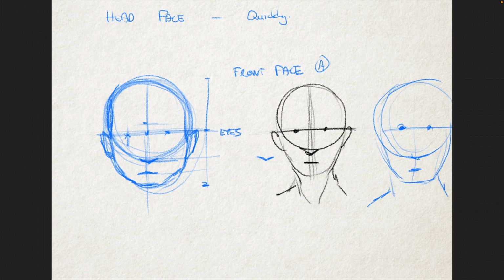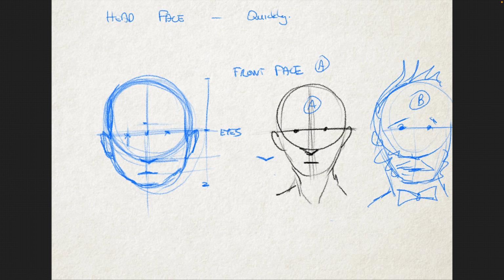And one way is to use a different color for each character. So one guy could be red, the other one could be blue, or you could put a marker on them. So this is character A, for example, and this is character B, so that could be a tell as well. The other way is to add a feature that character has that the other one doesn't. This could be a hat, or a bow tie, or a particular haircut or something like that. It's just going to be a little tell so that your audience knows that is a different person when they're looking at it. And then continue that through all the drawings. It doesn't have to be detailed, particularly for your early sketches. So have a go at that.